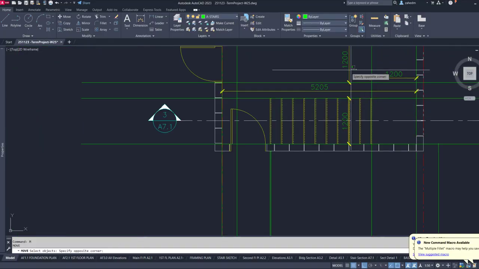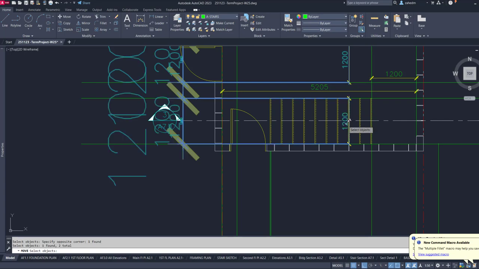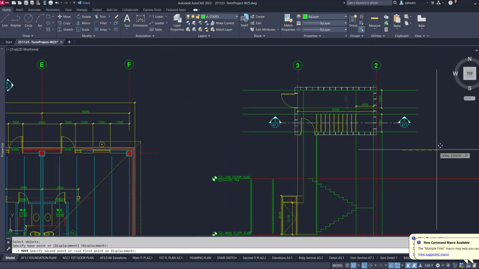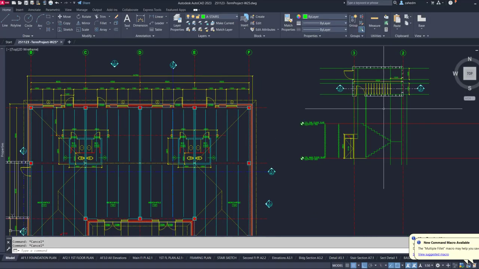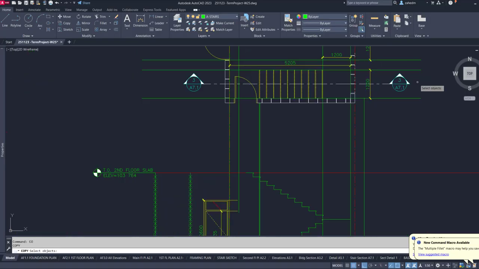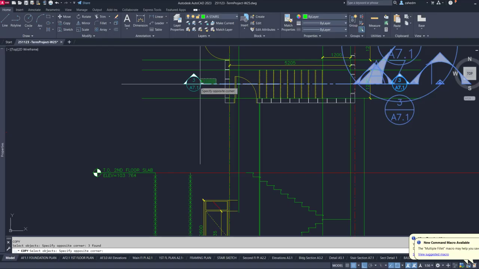If I move them down there to not be in my way, I can use them later. That's how it should be. Okay, we all know the stairs are going to be, let me borrow this cut line, bring it down.